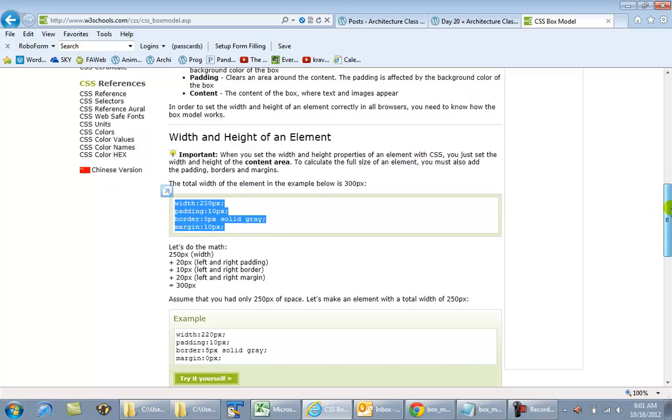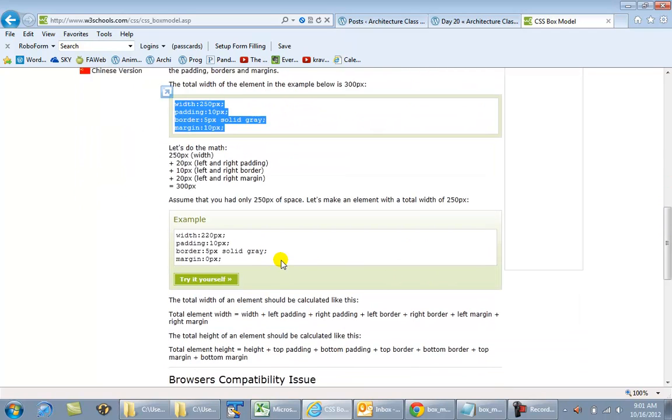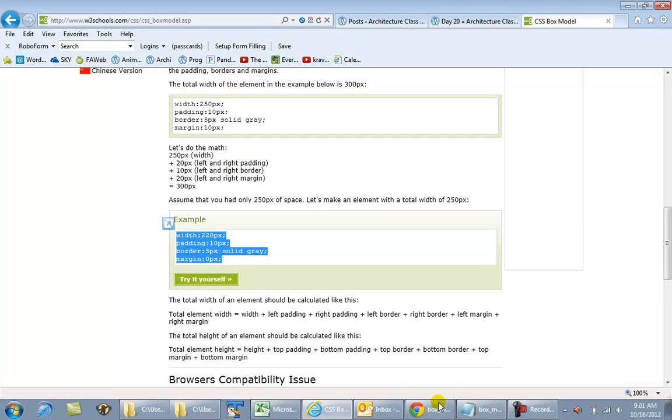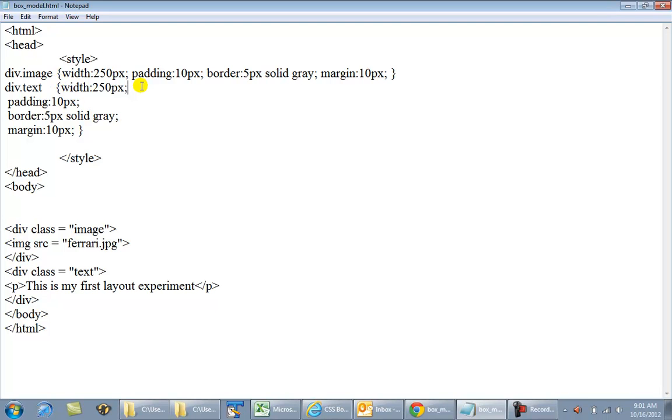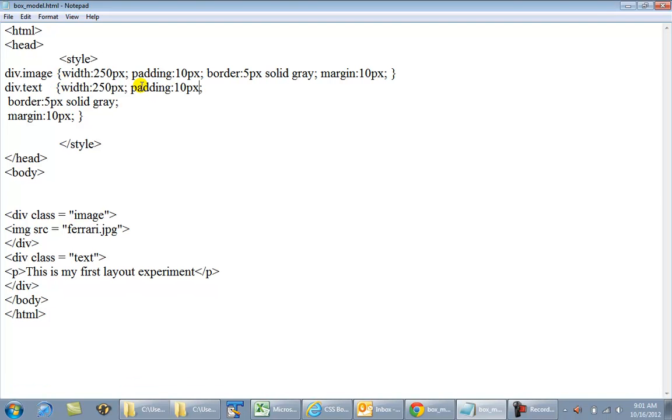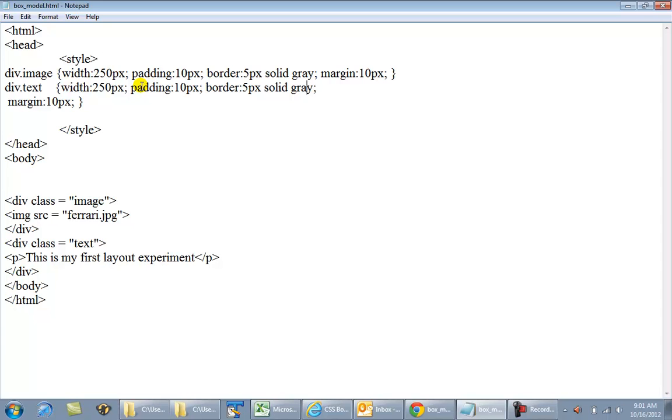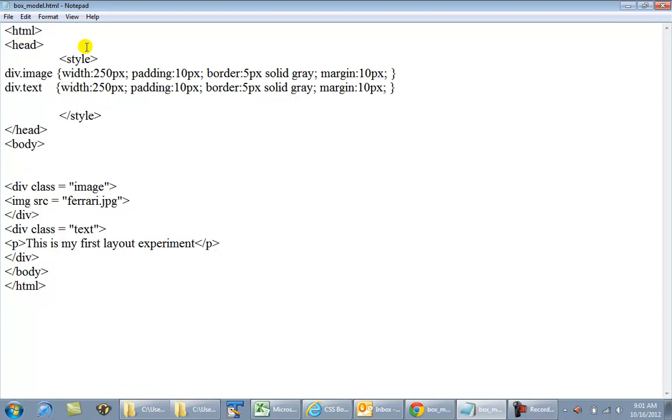I'm going to go back here and steal the second example. Oh, it's pretty much the same. So I'll just paste what I have in here. Clean it up a little, and I'm going to change the sizes of some of these.